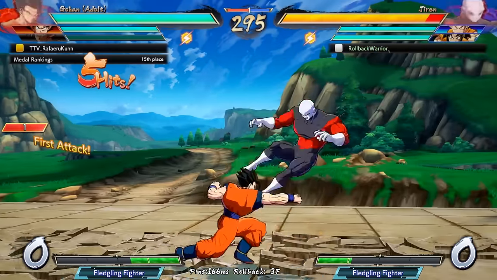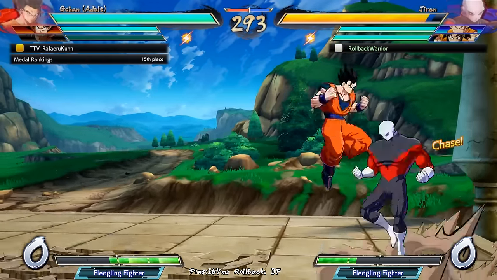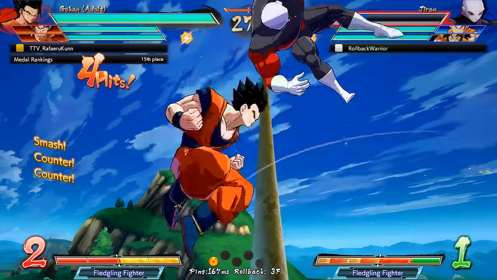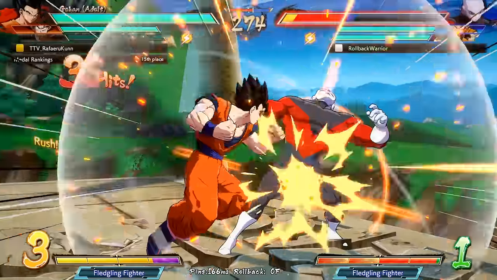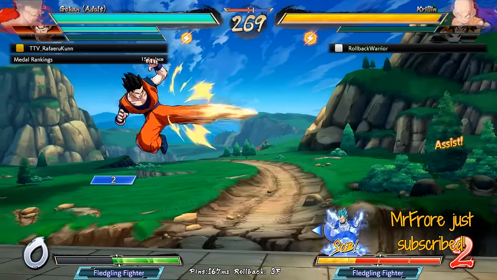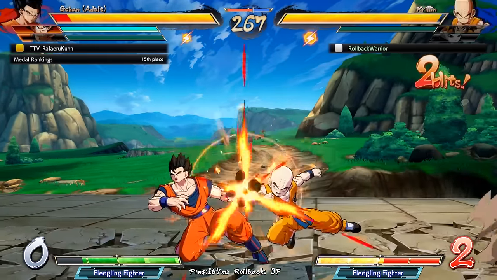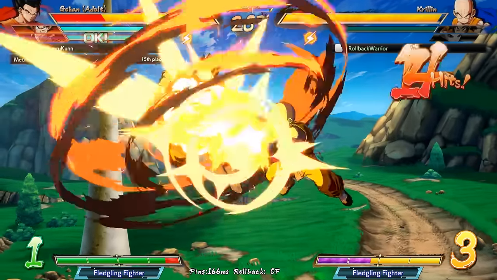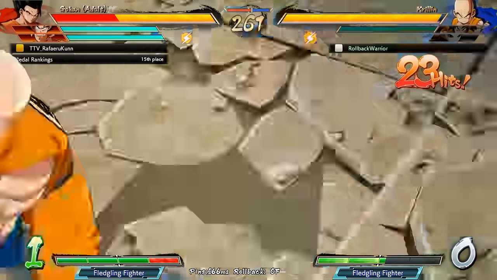Hey, for a red bar, this is looking pretty good. Hey, this is feeling pretty good too. This connection's actually pretty good. This connection's pretty good, I'm not going to lie. Brazil, red bar. This feels fine. I think that might have been a little bit of rollback working in my favor, but I'm not sure. It's not bad, but not the best.